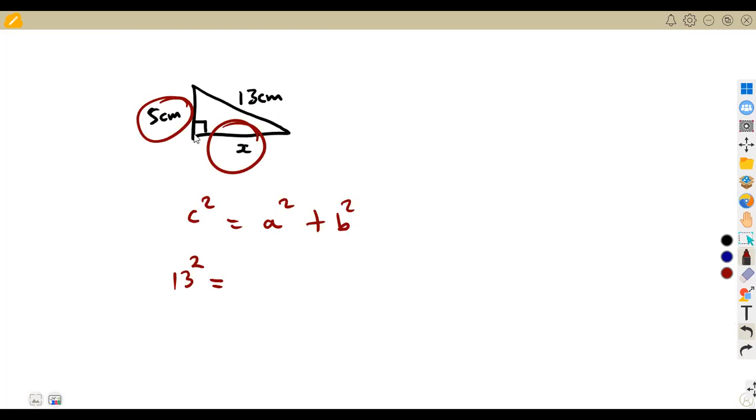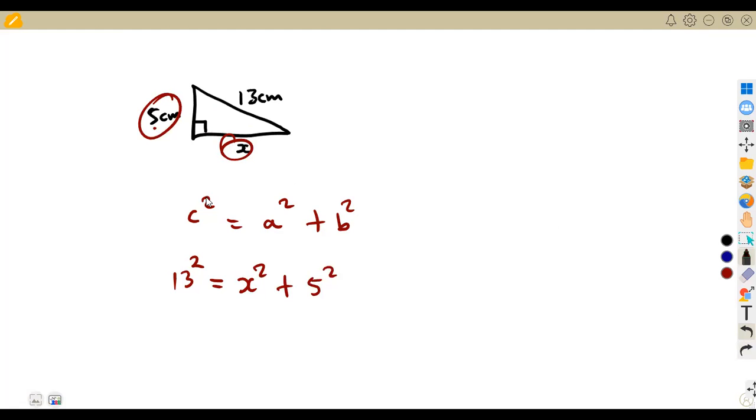That is what we have in any order. So I'm simply saying here, we are going to take in any order that you have. So it does not mean that if I start with 5, I'm wrong. If I start with X, I'm wrong. Any order, that is your A. And so you can say, this is my A, this is my B, or you can put it another way. This is my A, this is my B, in any order that you want, right? So we are going to have A squared plus B squared, which are the shorter sides. So I'm going to take this as X squared plus B, which is this 5 squared.